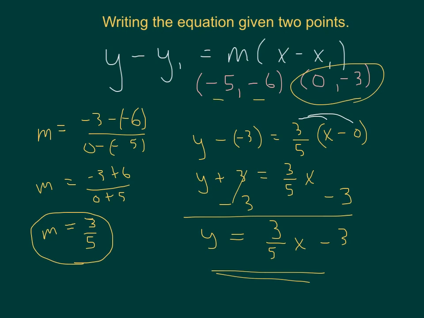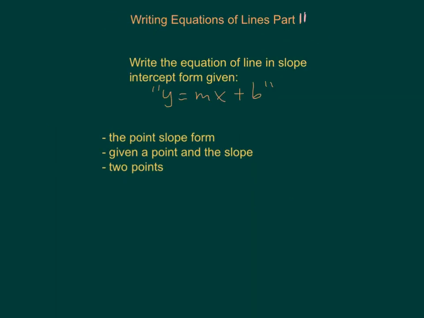So let's just recap what just went down. What we should be able to do is write equations of lines in the slope-intercept form, given the point-slope formula, all filled in, given a point and a slope, or given 2 points. And just as a reminder at the end, if you were to end up with slope equals 0, then remember you're going to have a horizontal line and an equation of y equals some numerical value. For example, y equals negative 3 might be a final answer.